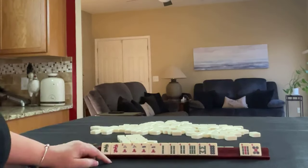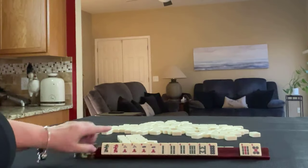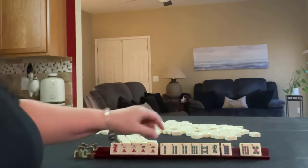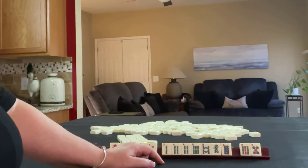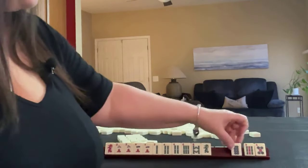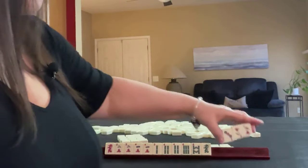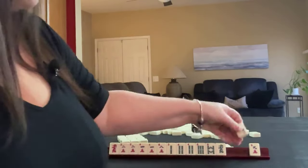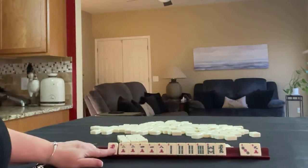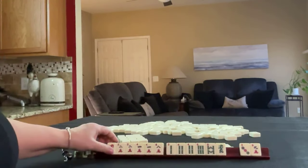2, 4, 6, 8. 2, 8, dragon. The only way we can use the green dragon is if we get a flower. In either of these cases, we didn't use the 8 dot, so let's let that go. 8 crack, 3, 9, dragon, 2, 4, 8, 2, 4, 6, 8.